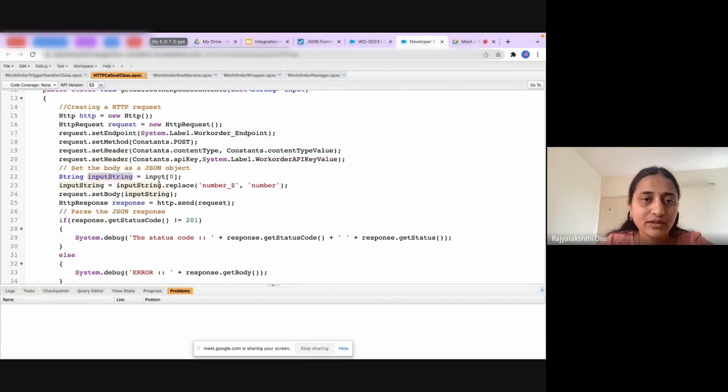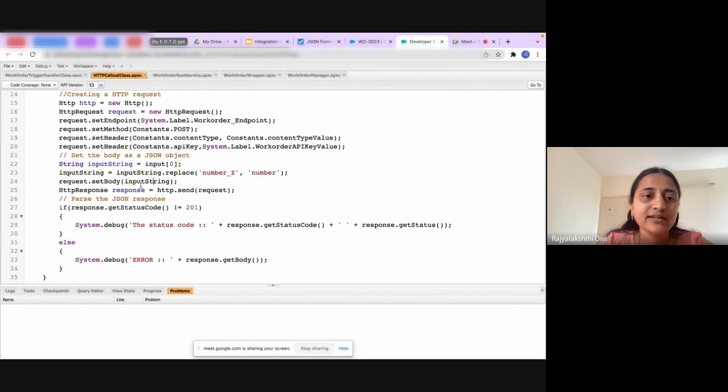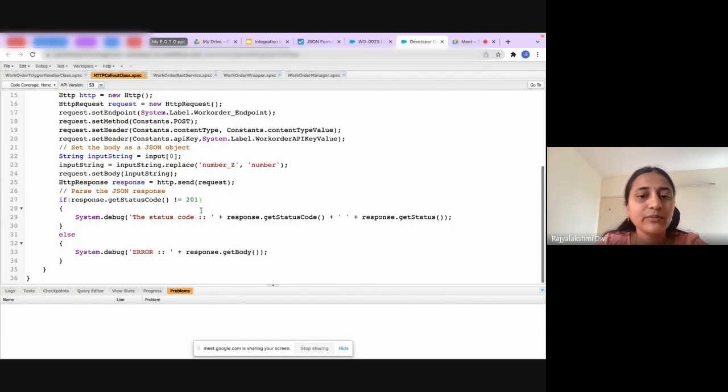We are getting a JSON object as input here, and we are setting the body with the JSON object. We are framing that in the HTTP request, and we are sending the request here. Once we receive the response, it might be of different kinds, like a 404 error, 400, whatever we get, we have to capture it. Here we are only checking for 201. 201 means okay, the data is sent and accepted by the system. So here we are using only 201, but there might be errors also, like 400, 409, 404.